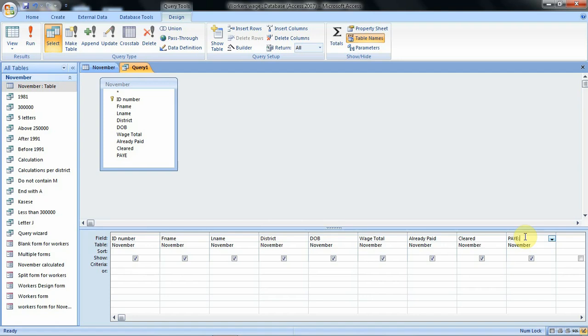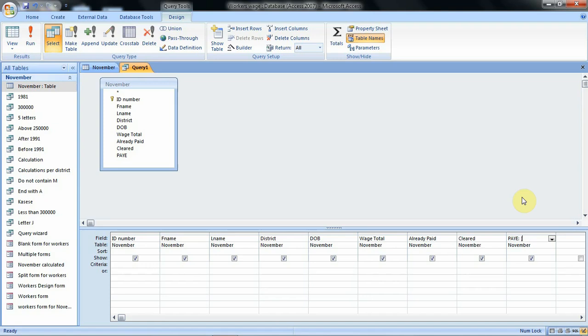0.1. So we put a space, and then our formula, which must be in square brackets. We put our square bracket and then type this field name, which is wage total, and it should be correctly spelled as it is here.